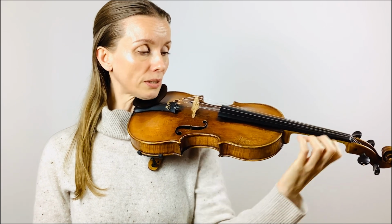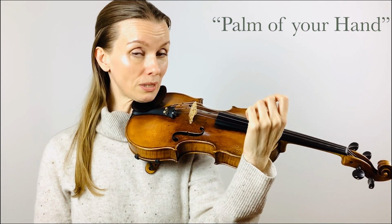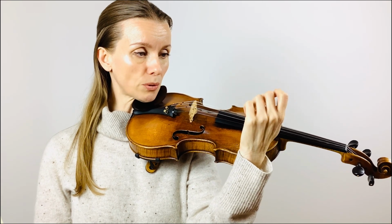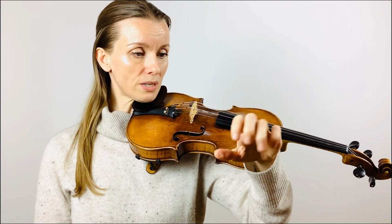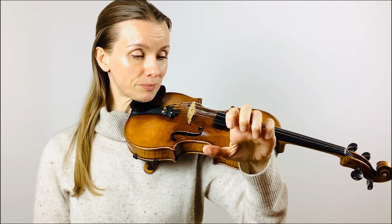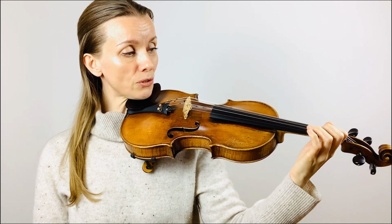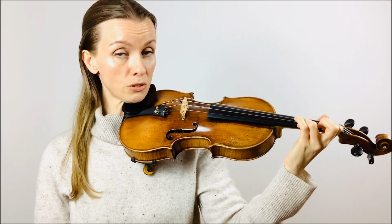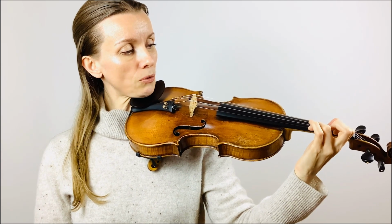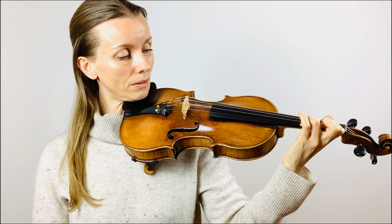Now, in order to do that, we want the hand to be close to the violin, and we need to do a little bit of this motion. So try this without your violin. And now place your first and your third finger on the E string and see if you can bring the palm of your hand closer to the neck.